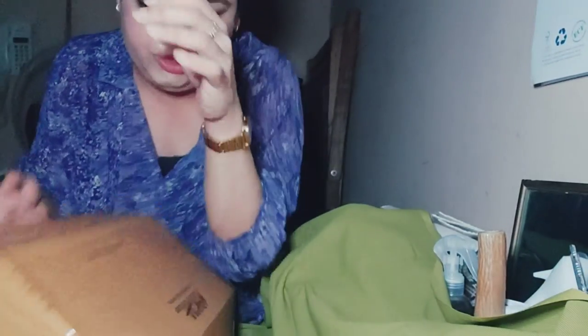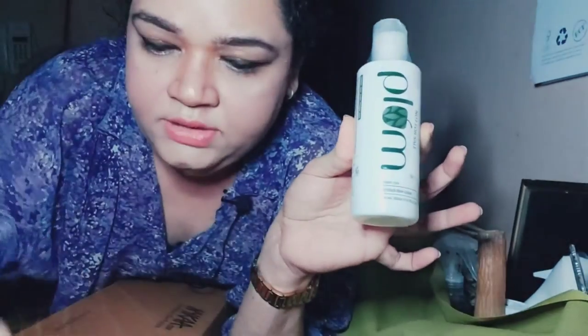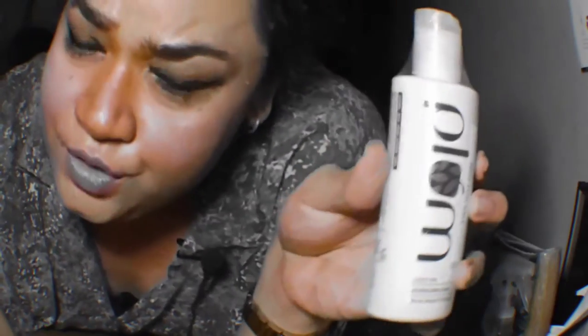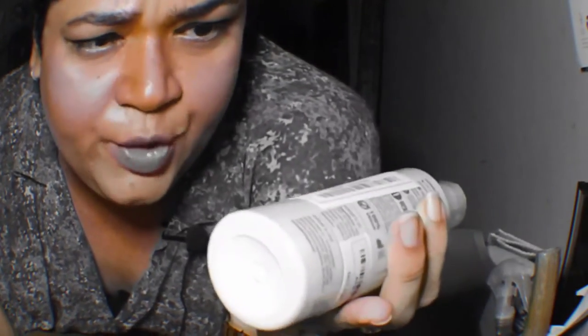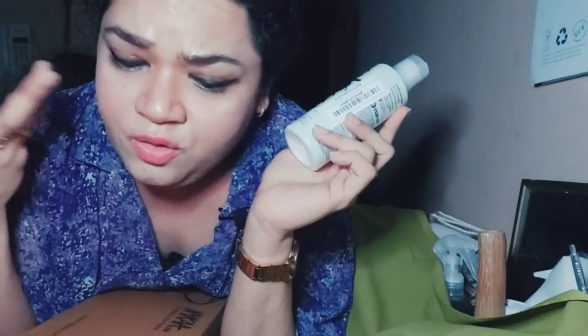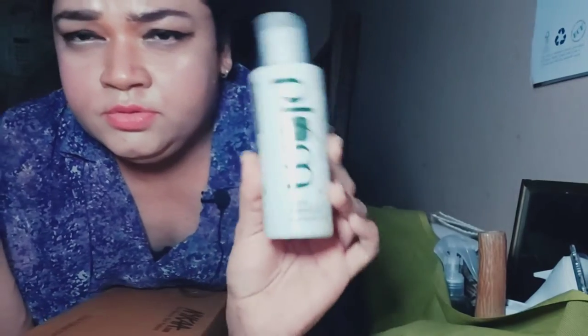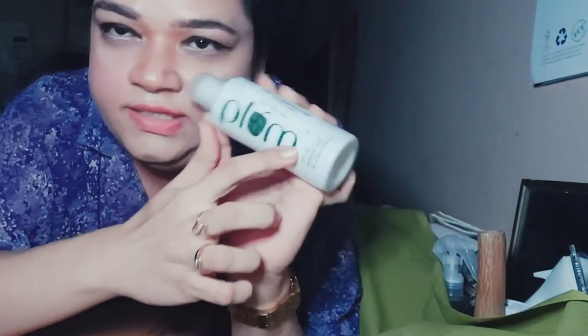Sometimes we are applying so much harmful stuff to our hair and we don't know about these alternatives. They also gave me a free toner for the products I purchased. I don't really know the full use of a toner — is it to remove makeup or is it self-explanatory that toners tone your skin? This one is alcohol free, which is important — it's not going to strip the natural oils of your skin, it will just clean your face. I love the packaging — it's very simple and green is my favorite color.